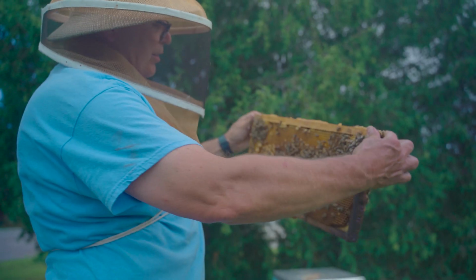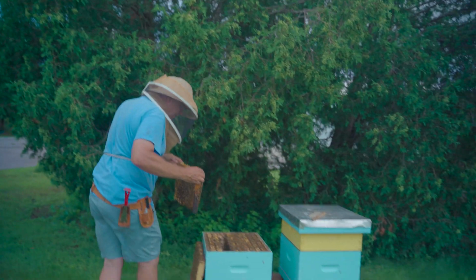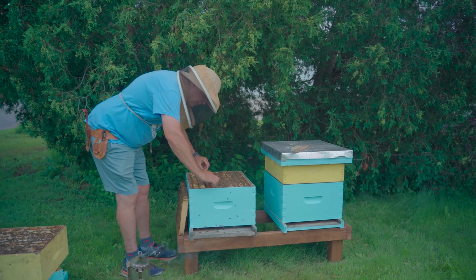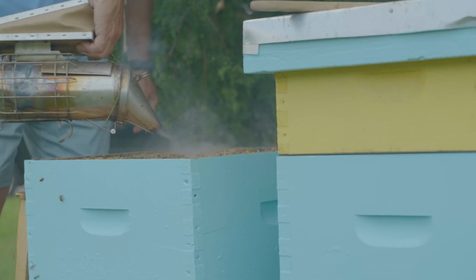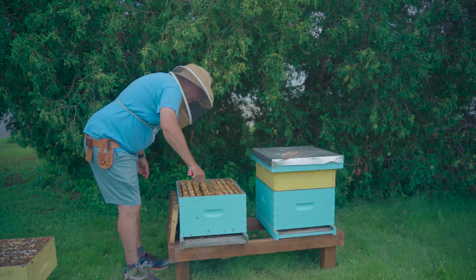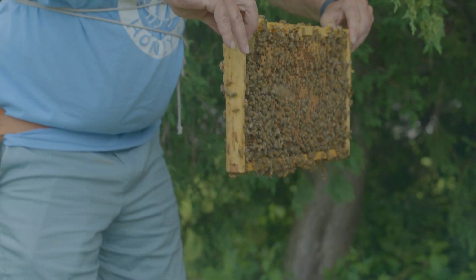So as the queen ages inside the hive, and the hive is held together with pheromones from the queen, once the queen starts to age or has any kind of health issues, that pheromone level starts to decline. That will signal the hive to plan succession and start nurturing a new queen. At that point, they take advantage of those queen cells that we just looked at. And as a new queen is born, the old queen and the new queen will literally fight it out to the death. There's only one queen in each hive.